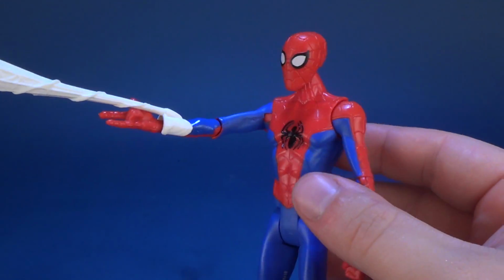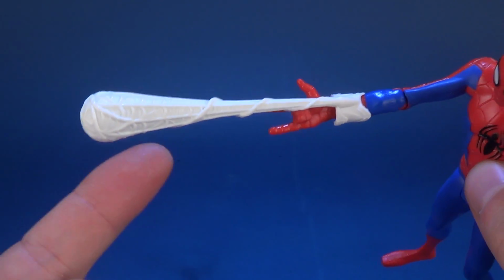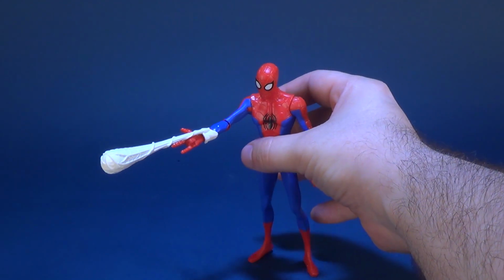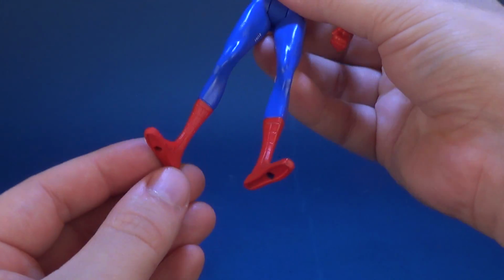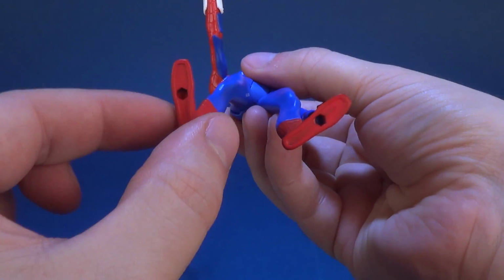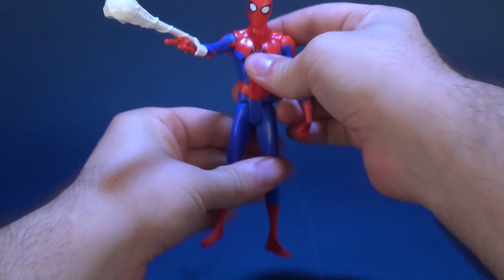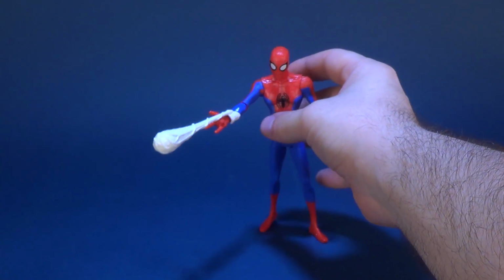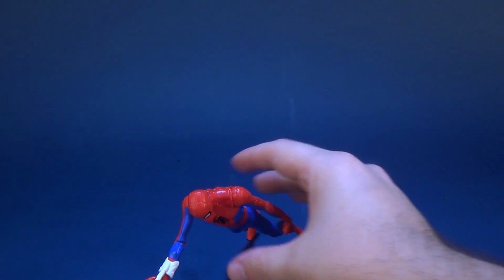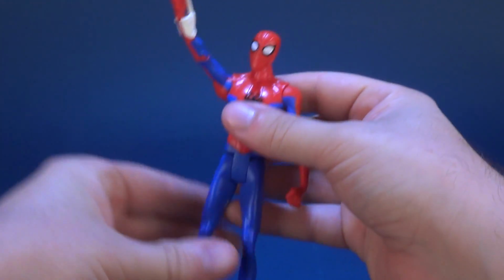It's okay. At the very least, it looks pretty neat in the way it was sculpted. But it does make the figure very hard to stand. The figure is already very hard to stand because he's got these really narrow feet. Very long, but very narrow feet. But putting then the weight of a web shooter, like the actual webbing on the end of his hand, the figure does topple over way too frequently.